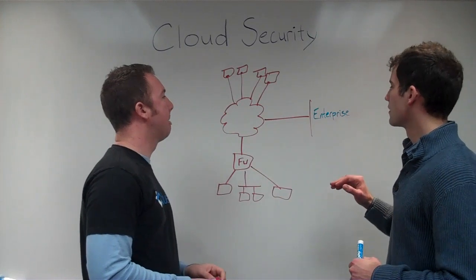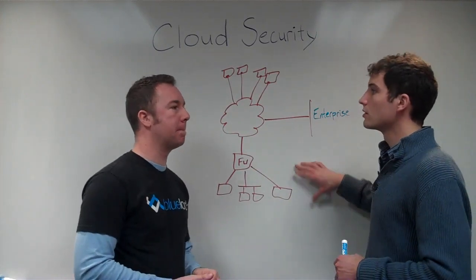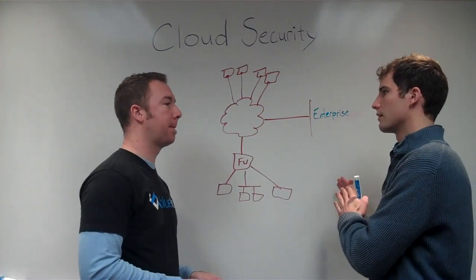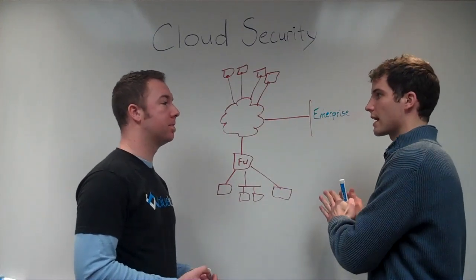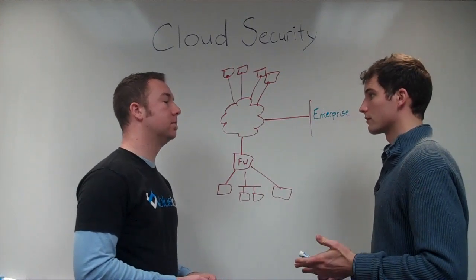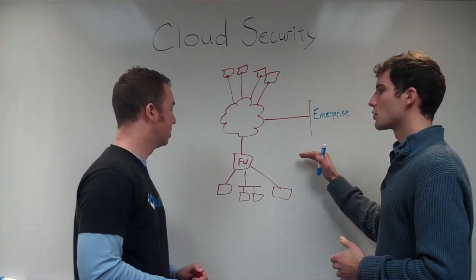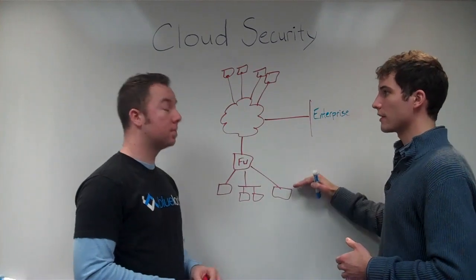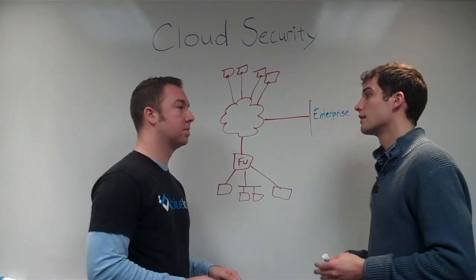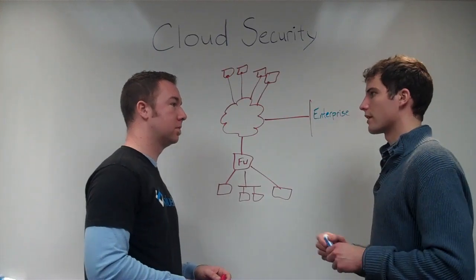So when you're talking about security in the cloud, you've got firewalls which can really help kind of segment your virtual machines, make sure that if one gets hacked, the rest don't get hacked. It's similar in the physical world. But you've also got intrusion detection and intrusion prevention systems. So let's talk a little bit about that. Maybe you could tell the audience a little bit about how that works in a virtual environment.